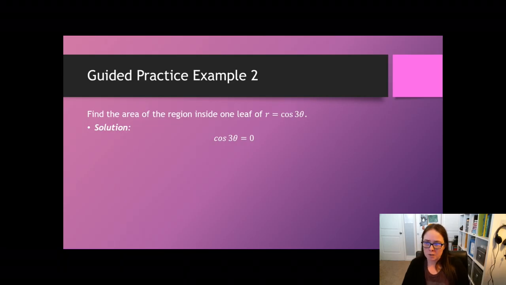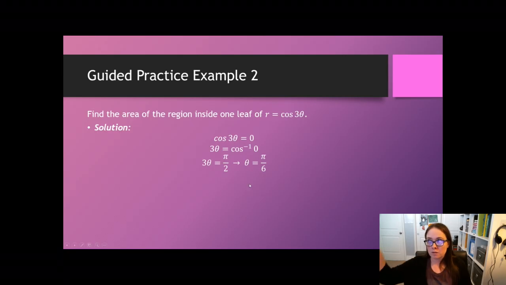So at the origin, the start of this leaf, the top half of the leaf, cosine of 3 theta equals 0. And so I can solve this using cosine inverse. So 3 theta would be equal to cosine inverse of 0. You can also use a unit circle if you've got that handy or memorized to solve these. And so 3 theta would have to equal pi over 2. That's what cosine inverse of 0 is. And then solving that by dividing by 3, I get an angle of pi over 6. So that tells me one of my limits of integration.